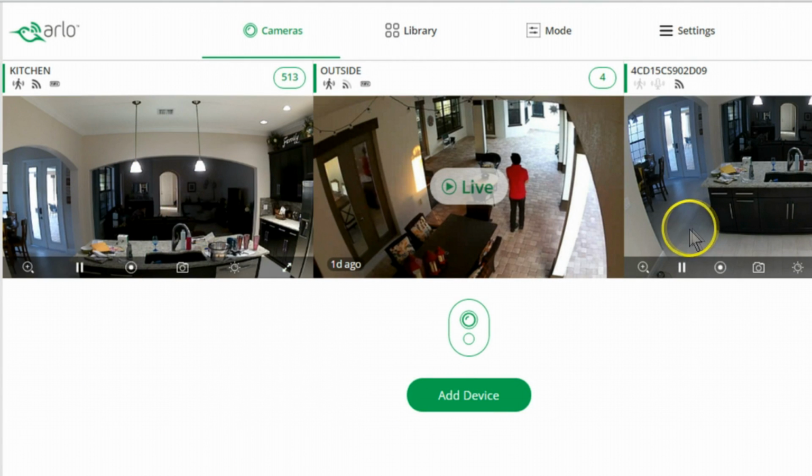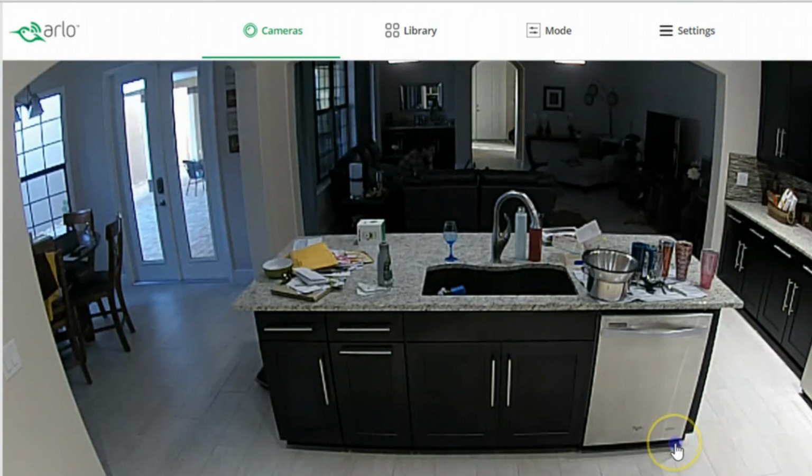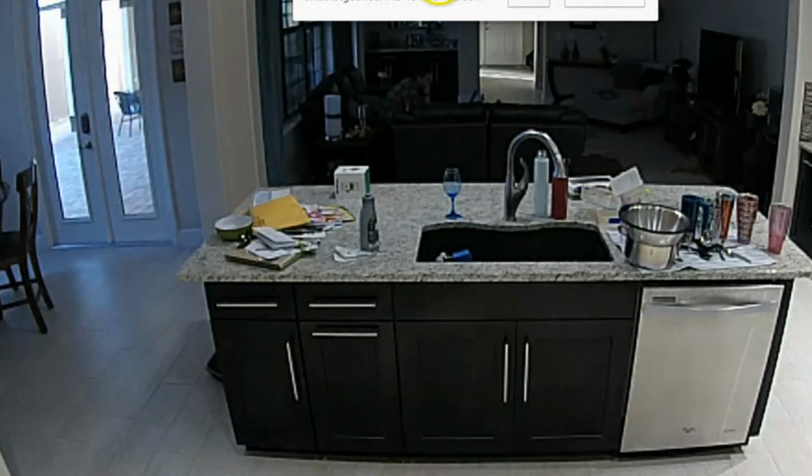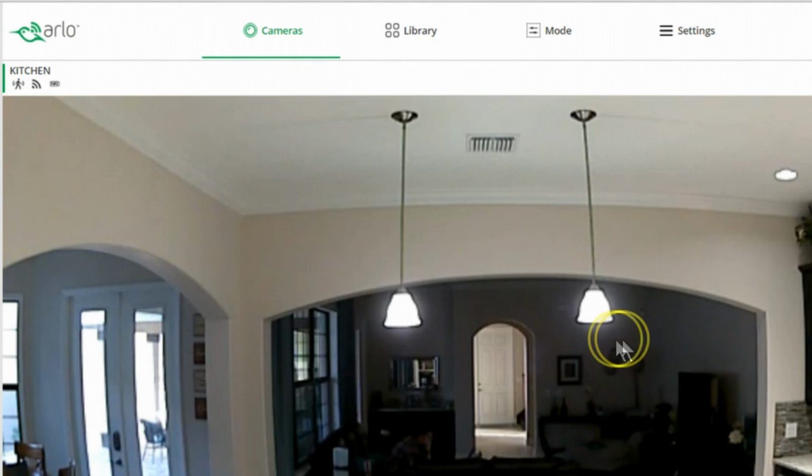And I noticed that the old Arlo, you can actually hear things. It's me making grunting noises. Can you hear that? So, actually, I wanted to say that the Arlo Q has a little bit more of a blue tinge to it, and it isn't as bright as my traditional Arlo. But still a pretty good picture, pretty nice wide angle from top of my microwave. It really catches the entire room.